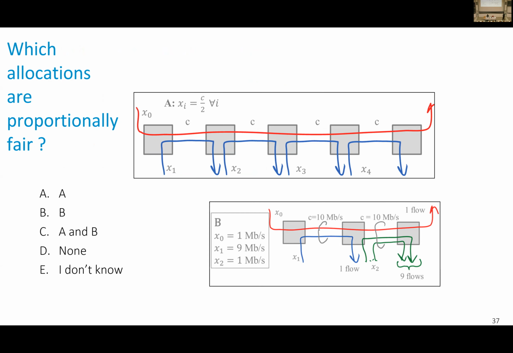So same question here. I have this example A, where I propose one allocation, the one we've computed before. That's the max-min fair allocation in this example. And this is also the max-min fair allocation in a second example. Is, in any of the cases, the max-min fair allocation also equal to the proportionally fair allocation?